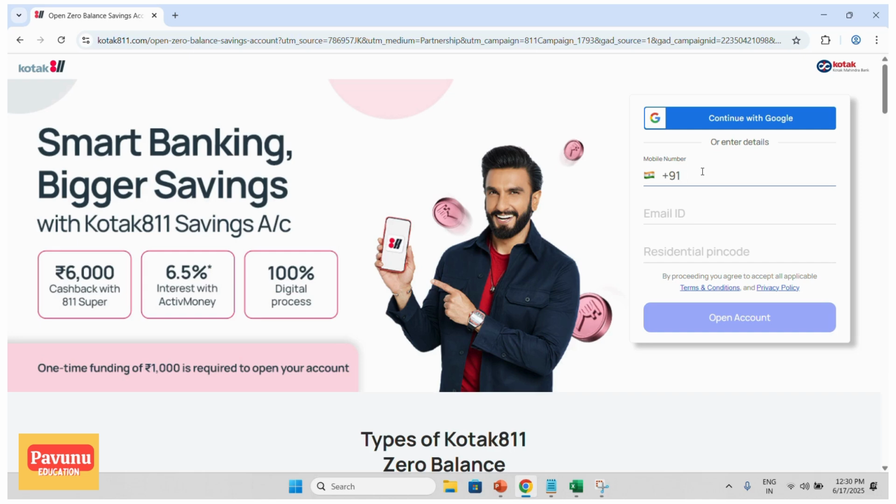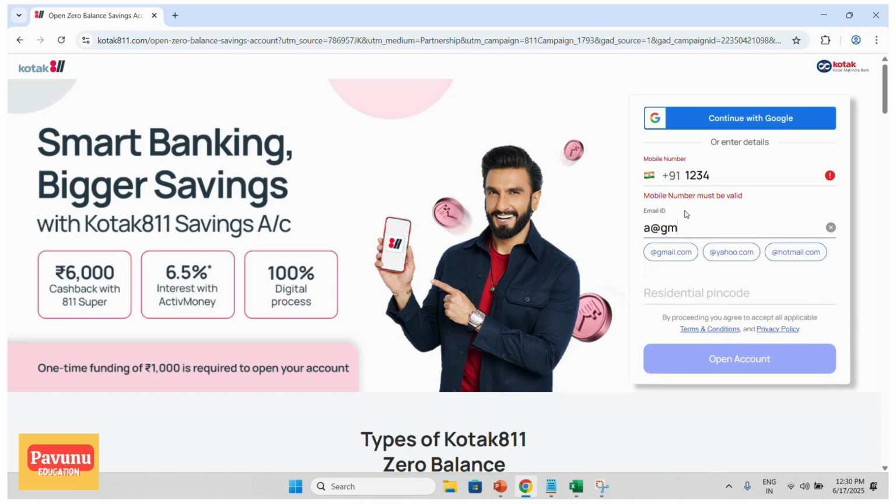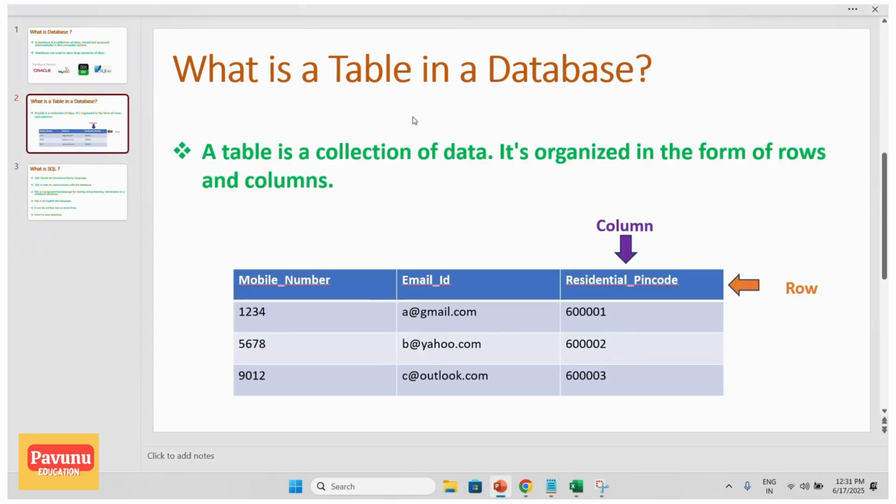Inside the database, we store all these records in table format. For example, mobile number 1234, email ID a@gmail.com, residential pin code 600001. Once entered, if I click open account, all this information will be stored in the database in table format.